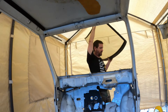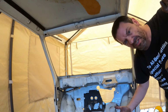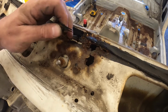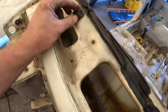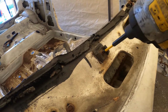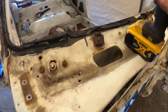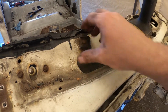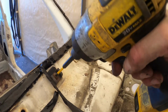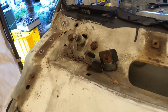And there's rust down here. This stuff's really horrible. It's like silicone that never sets. That's not good, is it? Okay. Should probably try and get those out. Bet you they're just screws. Yep. Yeah, look at that, just shit. Sweet. Got a spare pair of those now.